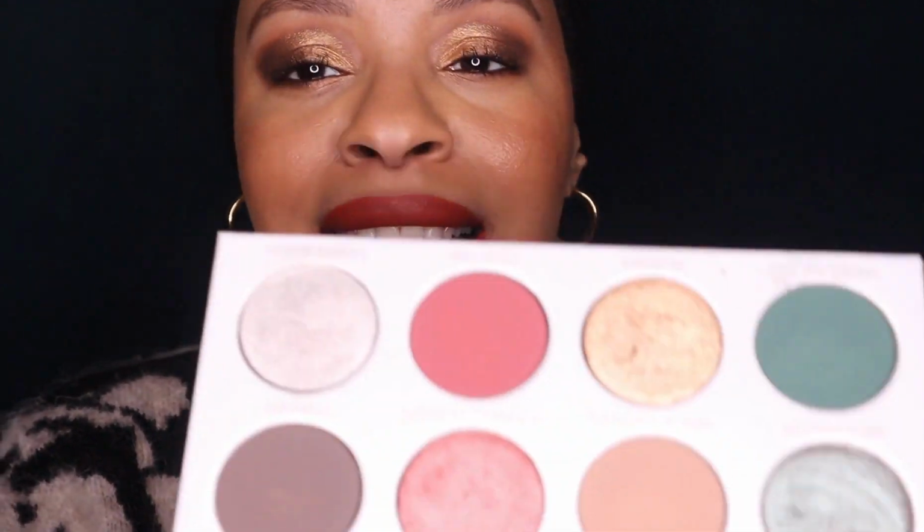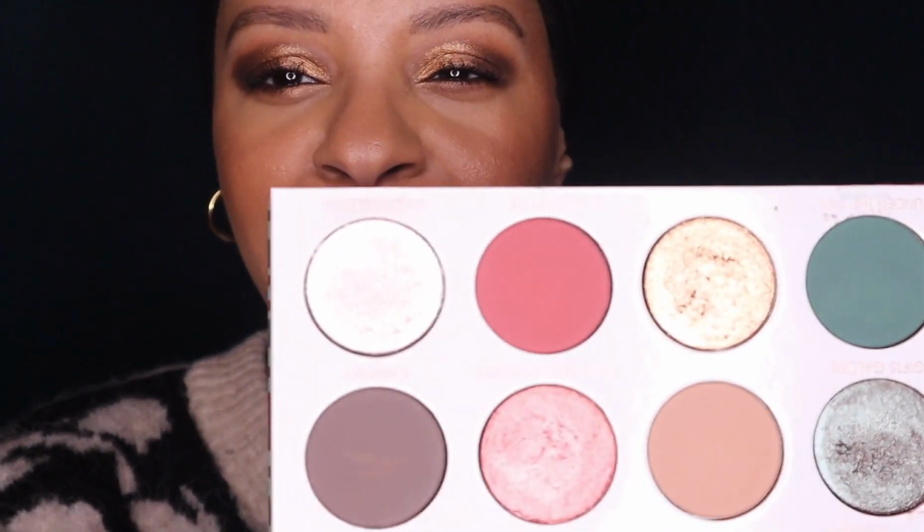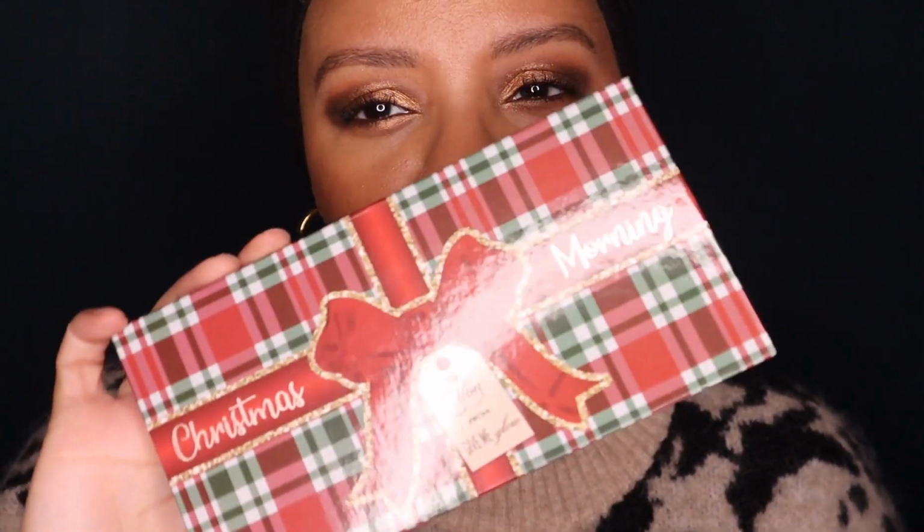I mean, the ColourPop one has like 5 browns, and I don't need 5 browns. This gives you one transition brown, a dark brown, and then the rest are, you got your red matte, your metallic red. Very curated, and I love this palette. I slept on this palette for a really long time. I kept looking at it and really wanting it, and I just never purchased it.